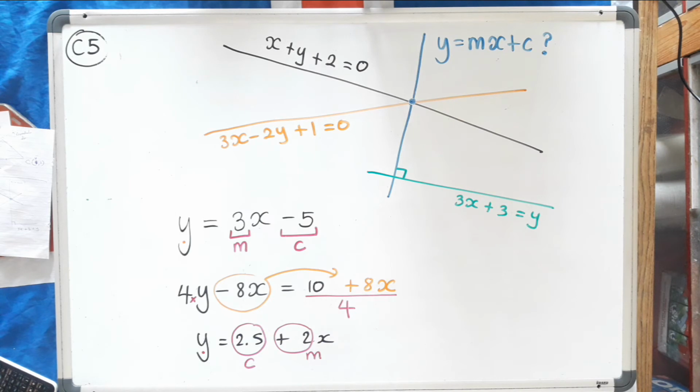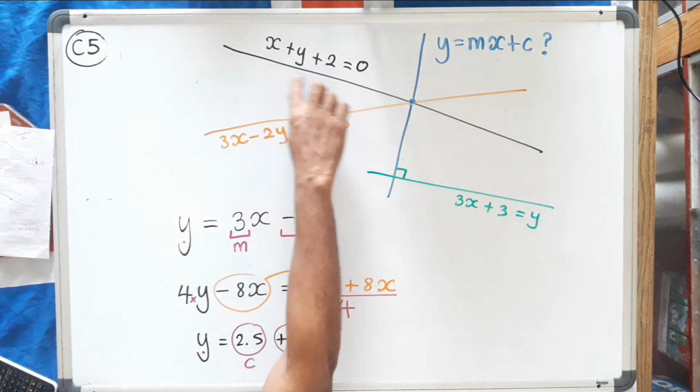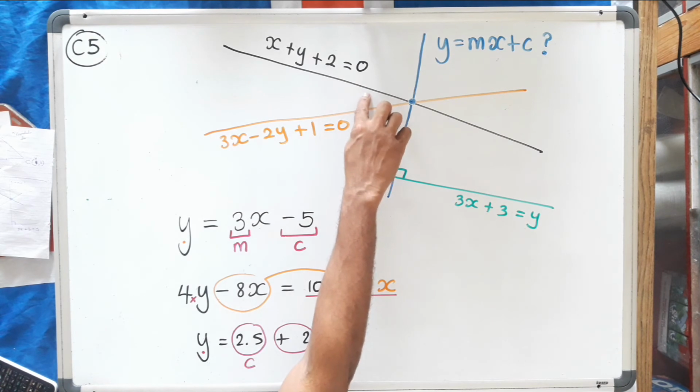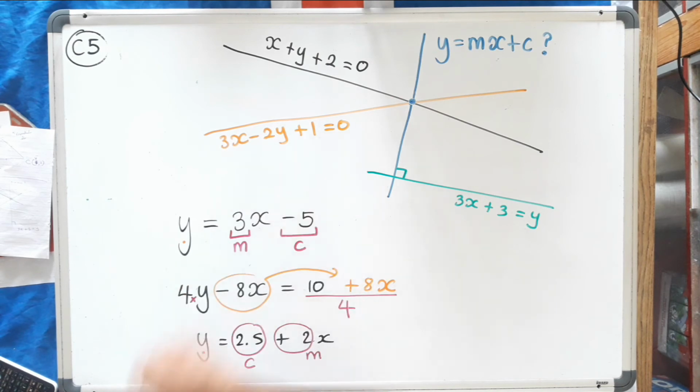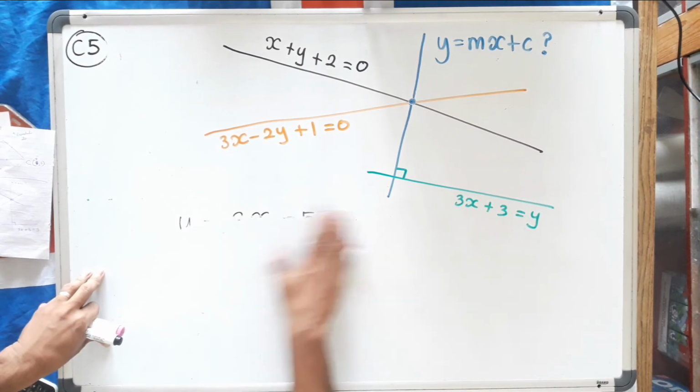So, I'm just letting you know that we're going to apply this to over here. And the reason I'm telling you this, you can see this over here, if I ask you what's the gradient of this line, you can't tell me unless you make y the subject. And over here, you can't tell me the gradient of the line unless y is the subject. Okay, now looking back at the question, I have a good feeling we're not going to need this, but that's okay. I needed to show it anyway. It doesn't matter. We learned something new. So, let's get started with this question.